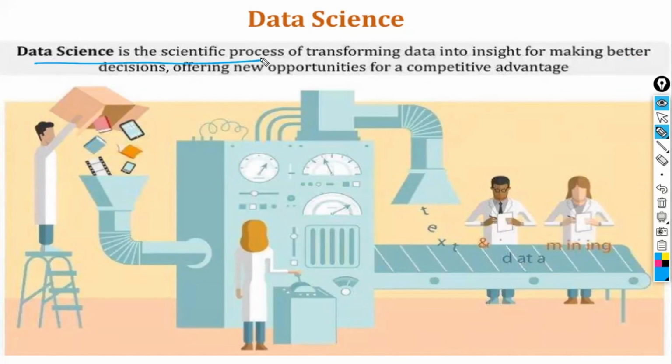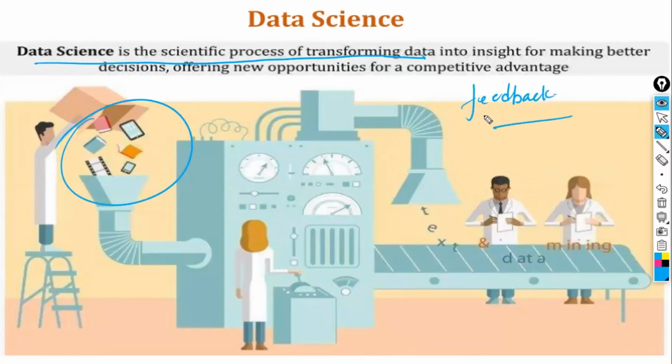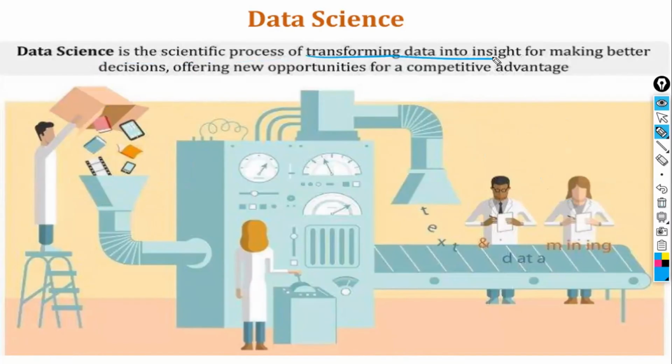So data science is the process of transforming the data. Whatever data they have given to us, we have to transform it. Transform means nothing but we have to extract from it. For example, earlier I told you about feedbacks. The students will give the feedbacks, and from that we have to transform. What we are transforming means converting the given raw data. Raw means the original data. Original data is called raw data. From the raw data, we are getting the insights. This process is called transformation, right? So you are going to transform the data into insights in order to make better decisions and in order to make more profits, which is called data science.